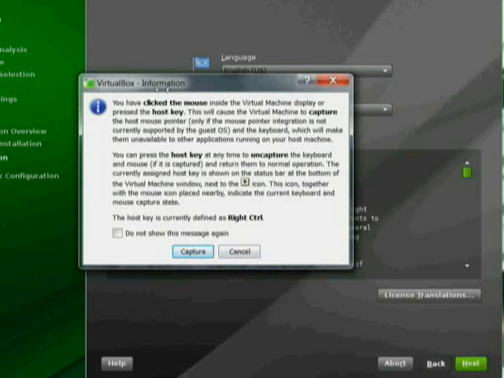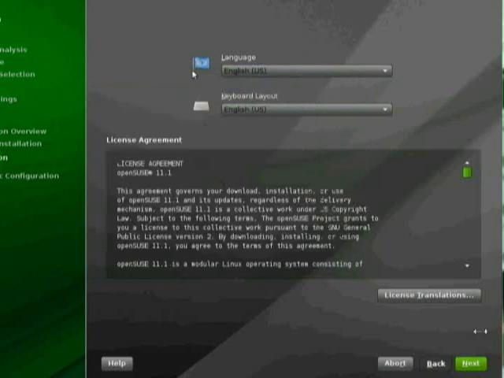This is important to note. I've just now clicked into the operating system with VirtualBox installed, and what this means is it's trapping my mouse inside of the VirtualBox installation, and the way that I can get it to release my mouse so that I can interact with other things on my desktop is to hit the right control key. Now, if you think this is a pain in the ass, you're right. It's a big pain in the butt.